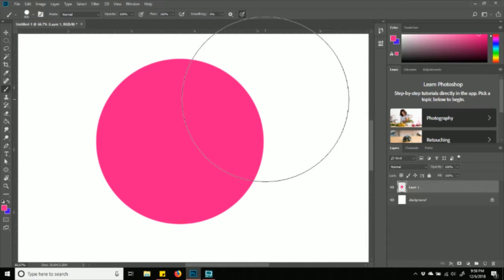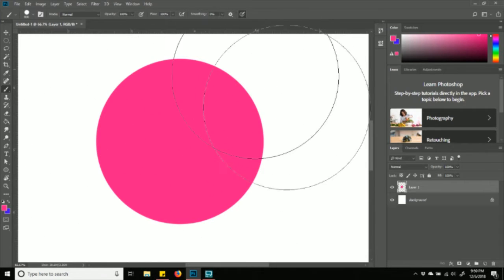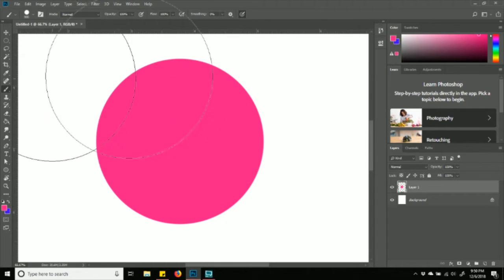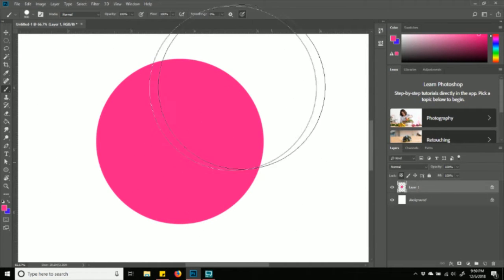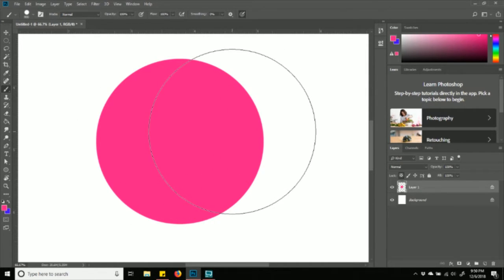So now that I've put this here, I don't want to add anything else. I want to leave it alone and just work on this circle. I don't want to come outside the circle at all. So we're going to lock our layer. Do you guys remember how to do that? You just come on over here to where it says lock and hit that little checkerboard. So now we cannot color outside. See, I'm clicking all over, and I can't color anything. So that's good.